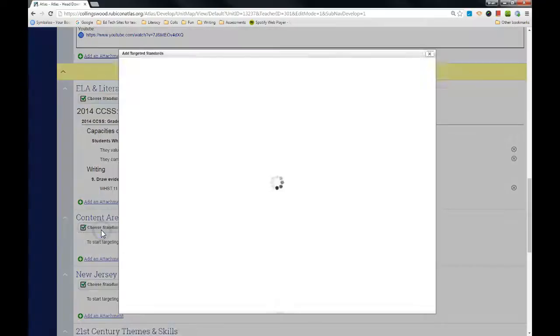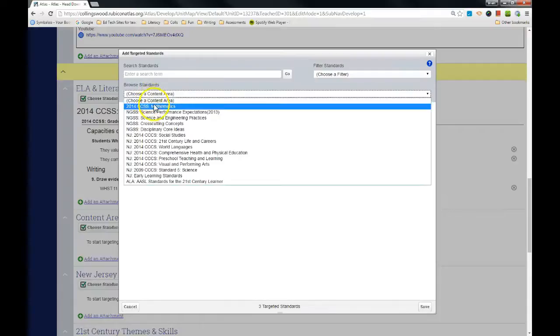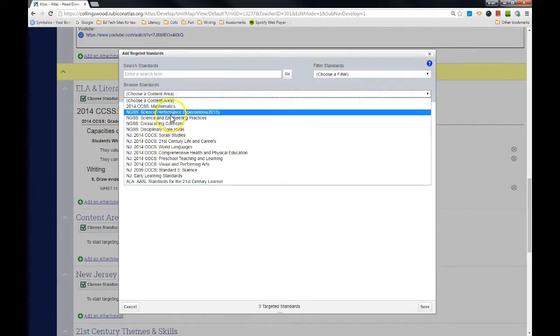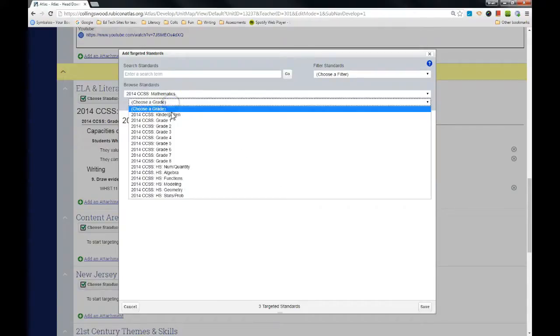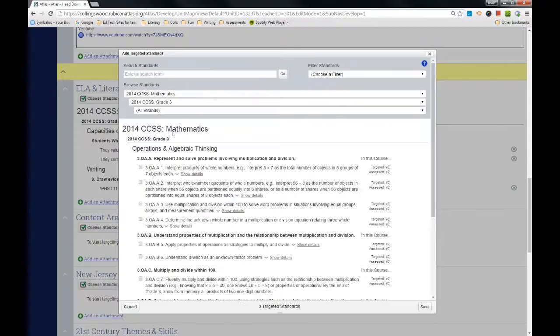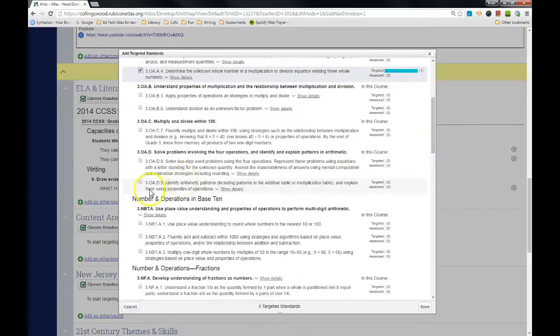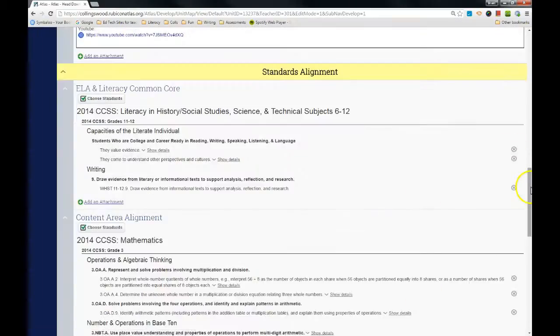For content area alignment, this is for non-language arts people. So you're looking at whatever it is that you're writing for. This is where you're going to spend most of your time. So because I know we have a lot of math being written this year, I want to choose an elementary. And then I'm going right down through the list again and clicking on anything that applies. And hopefully, the more you do it, the more common it'll be, and you'll remember where stuff is. So you can just kind of click and save. However, again, it does matter, so please do take some time with that.